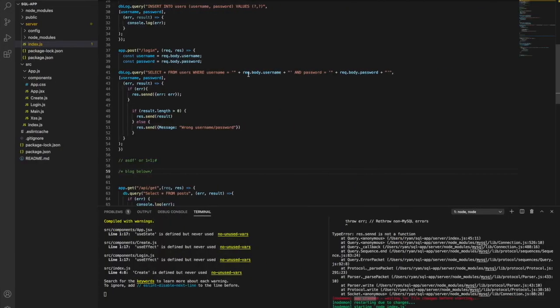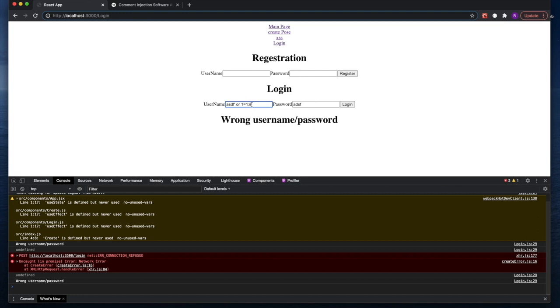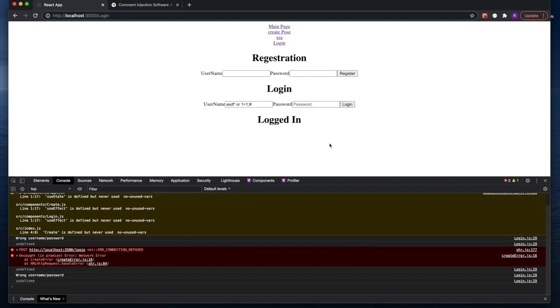So you see how this is all in one line of code. This is all getting ran together. It's making this query all together, and what we're doing is essentially commenting out everything after our username, so the password doesn't even matter. So when I say we comment something out, we're commenting out everything after our statement. And so we throw this hash in here, and everything after it's commented out, the password doesn't matter. I think we can get by with no password because I don't have it set up right now that you have to have any characters in here, and it will come back as true. And this is what I'm talking about when we say SQL statement and we're querying a database or a server.